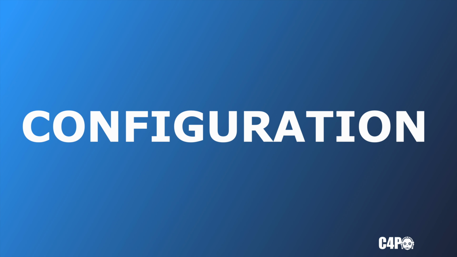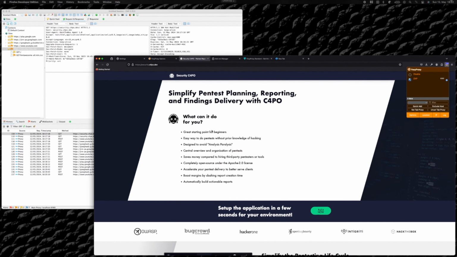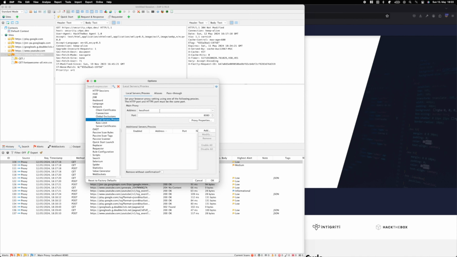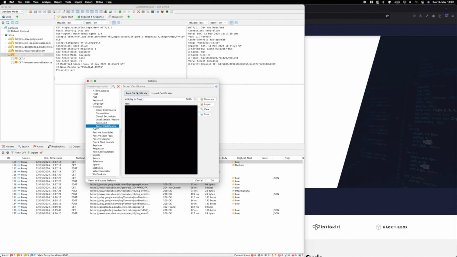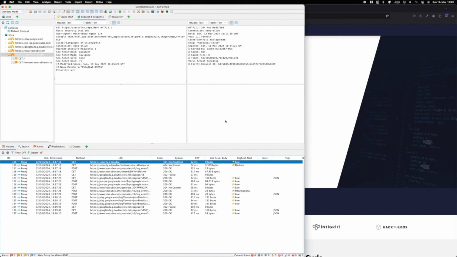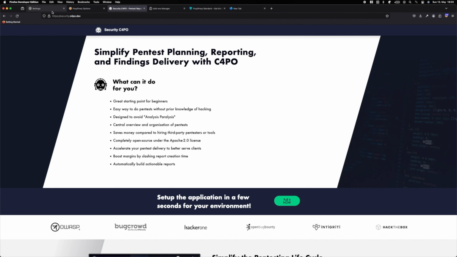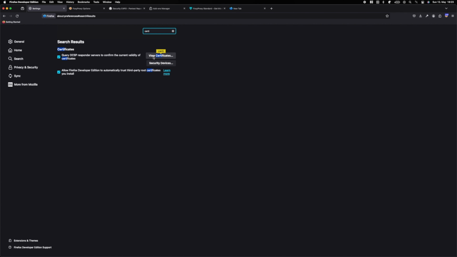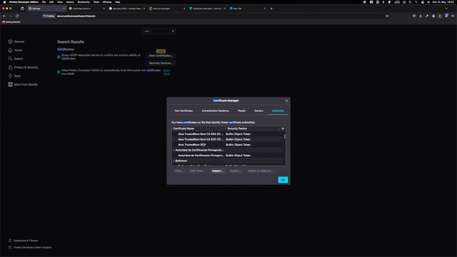Now that our proxy is working together with the browser and we can see the traffic, we want to add some additional configuration. So another important step when using Zed with our browser is to install the web proxy CA certificate. If we don't do these steps, some HTTPS traffic may not get properly routed, or we may need to click accept every time Firefox needs to send an HTTPS request. To get the Zed certificate, we can go to the settings, to the network tab, and then look at the server certificates and create our root CA certificate. Set up the validity of how long this certificate is going to be valid. I have it maxed out right here, and then save it locally.